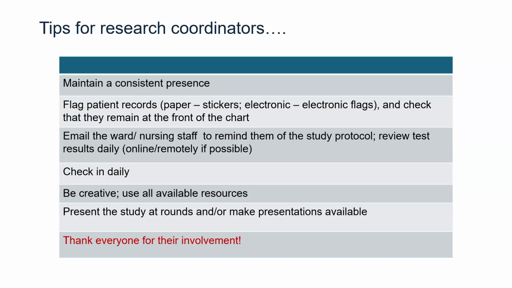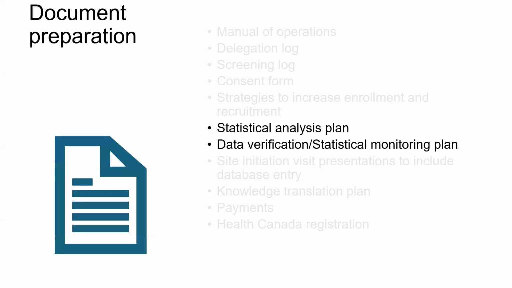Email consistently, be in front of people to ensure that people are aware of a study. Ensure that research coordinators are comfortable with checking in daily, that they're not imposing on the teams, that they are creative. And if they find that there's a new available resource that improves things, that everybody else be made aware of it. And lastly, really thank everyone for their involvement. This is a lot of work for everyone who's involved.